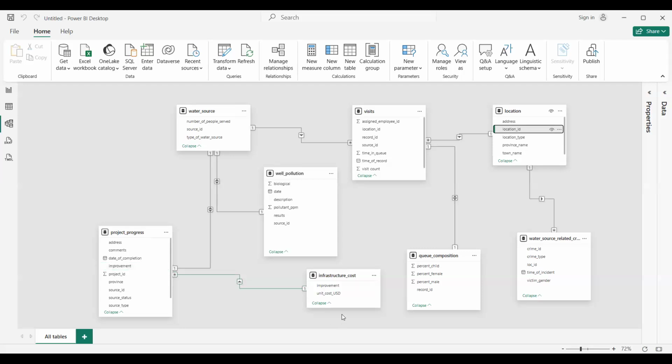If the visits table also had the improvement column, then we would say all these other tables are stars, or let me call them branches. They are branch tables, and this is the mother table. I think that makes sense.